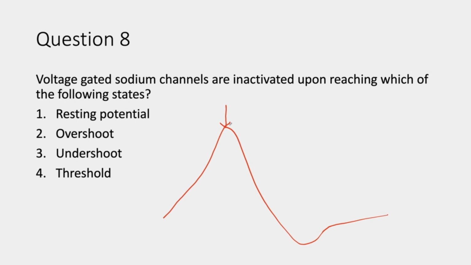What happens when we have an inner membrane potential of plus 30? At that point, this plus 30 millivolts will produce the inactivation of the sodium channels. Remember that this inactivation means the inner gate is the one that is closed. The outer gate is not, but sodium cannot go inside. And we have here also the opening of the potassium channel, so potassium starts moving out. So the correct answer here is during the overshoot.